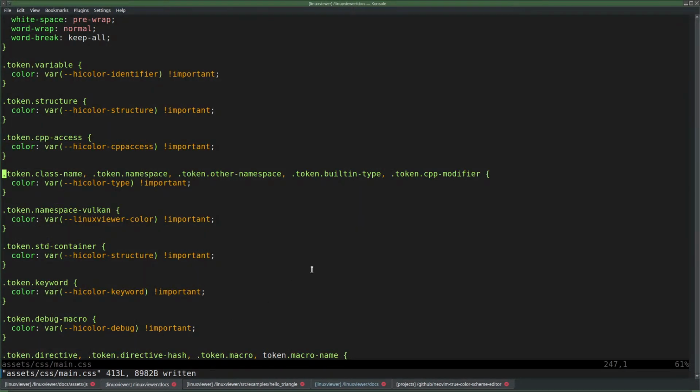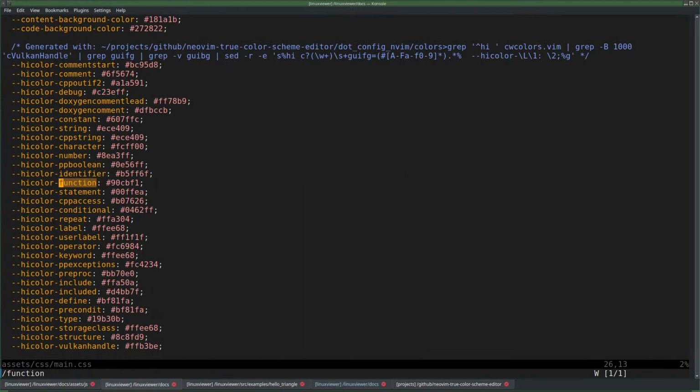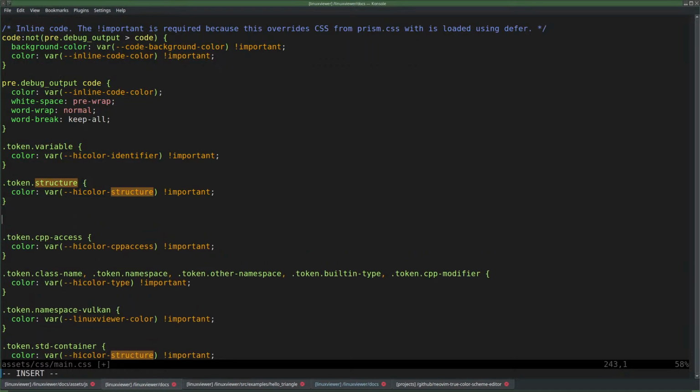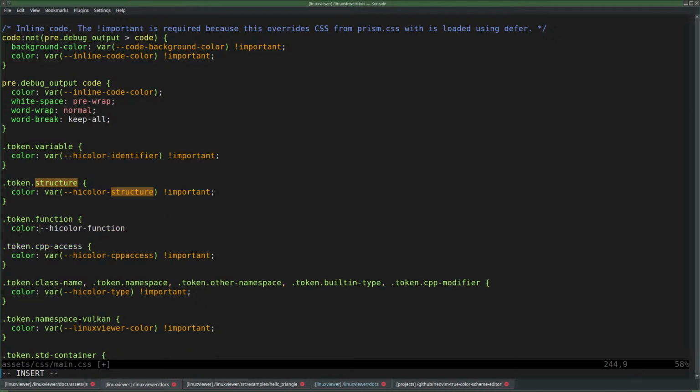So we go here. Function, that's the color. And then I'll have to still add that. Dot token dot function. Oops. Color var important.